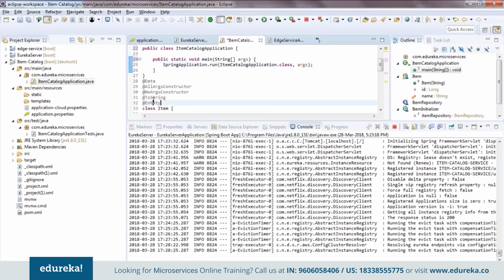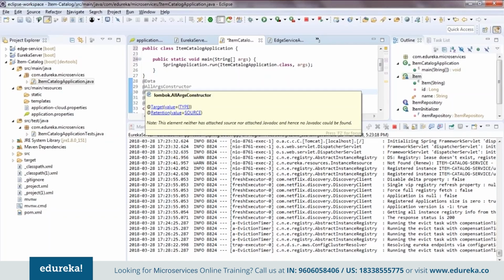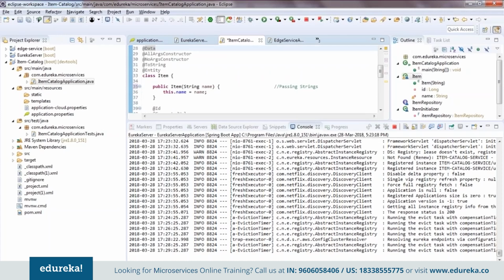Yeah, after that we have @ToString. So it's also pretty easy. @ToString gives you the facility so that you don't have to start a debugger to see your fields. You can just let Lombok generate a toString for you. And then the entity is a lightweight persistence domain object. Typically, an entity represents a table in a relational database, and each entity instance corresponds to a row in that table. So the primary programming artifact of an entity is the entity class, although entities can use helper classes as well. So this is about the annotations.